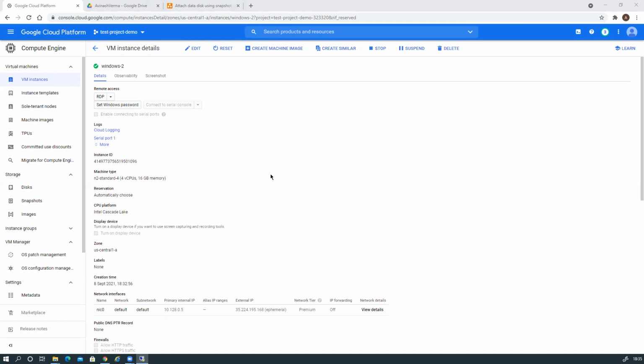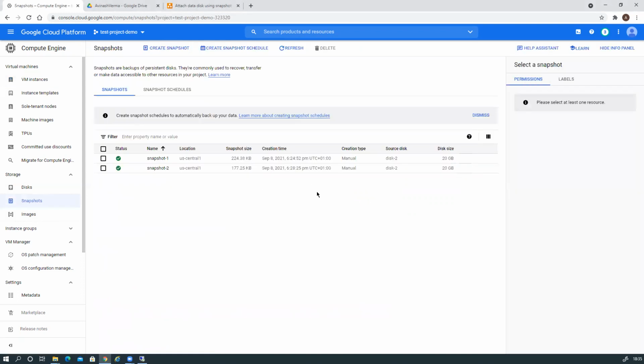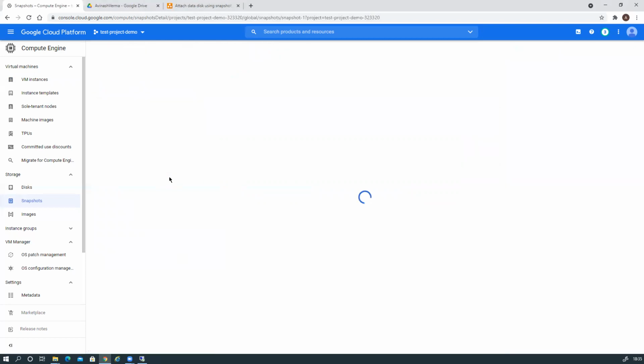Let's browse through the settings. So we have 2 snapshots now. In another session, we'll talk about the schedule as well. So what is inside the snapshot?